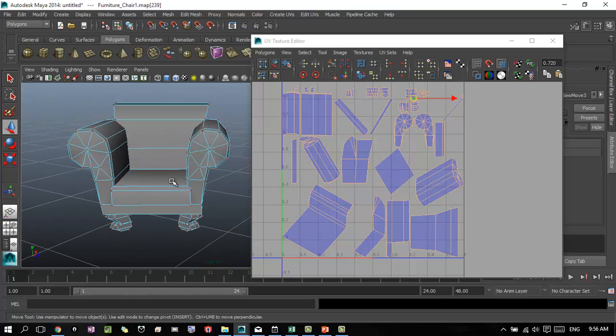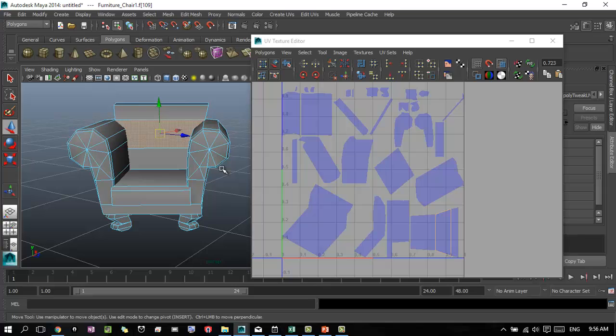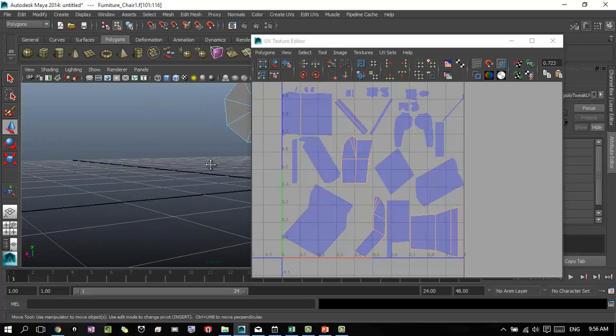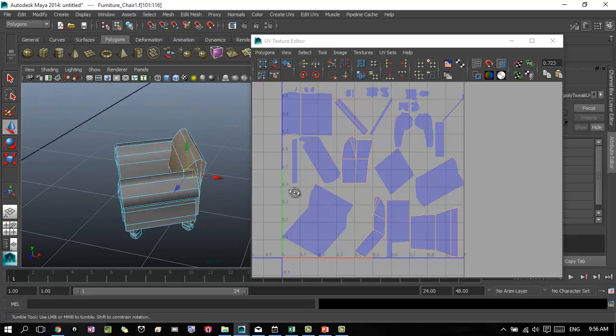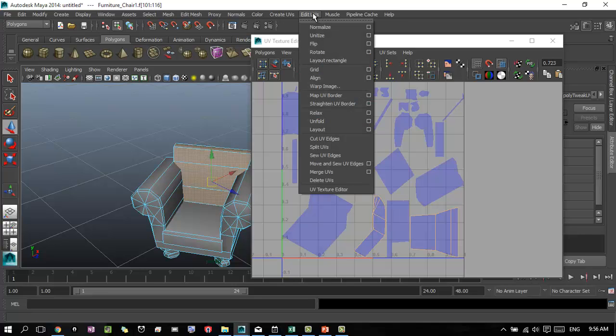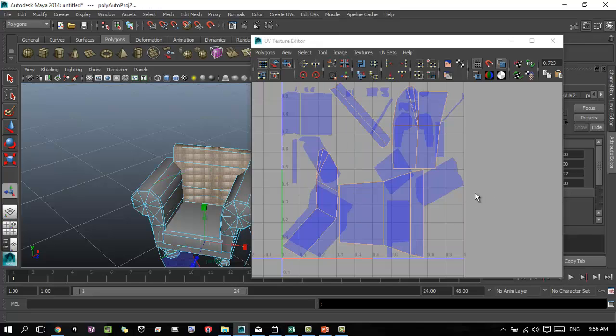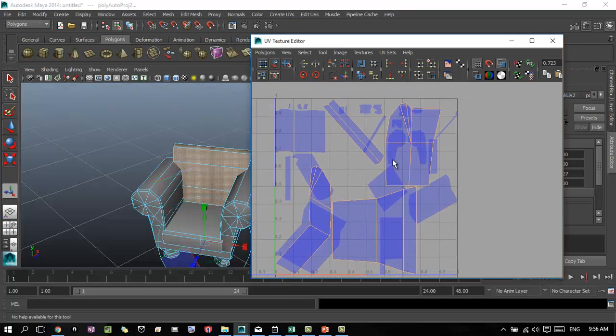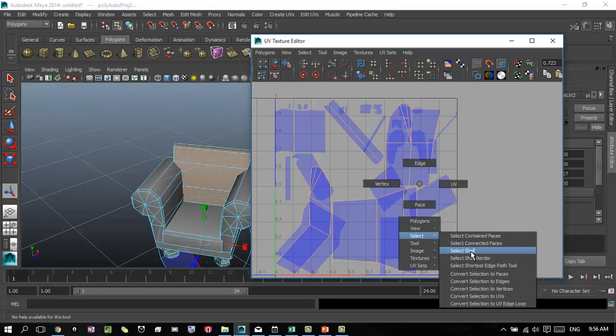Alright, so I'm going to go into face selection, and I'll just select all of the back part. Okay. And I'm going to do a create UV, and I'll do an automatic map with that. And over here, I'll right click, select shell.